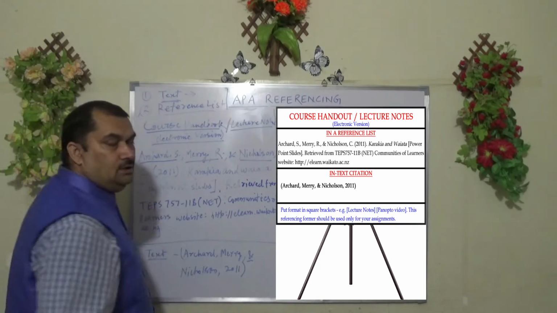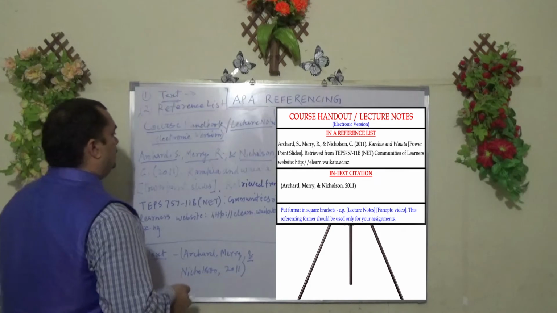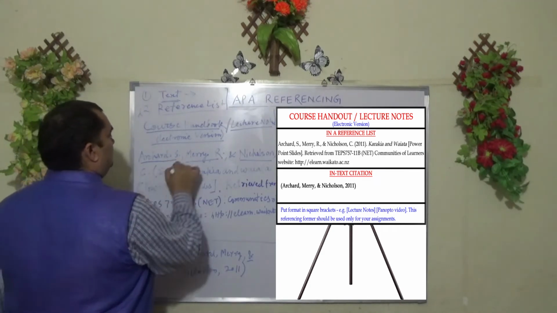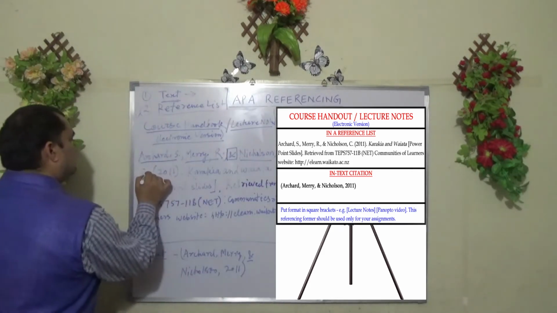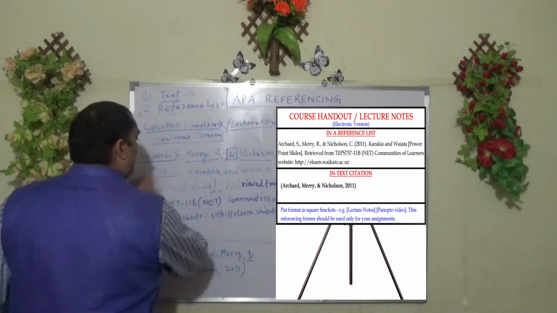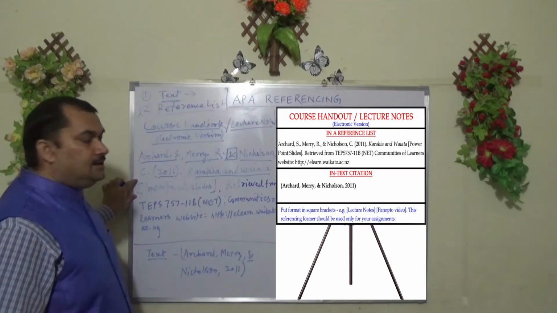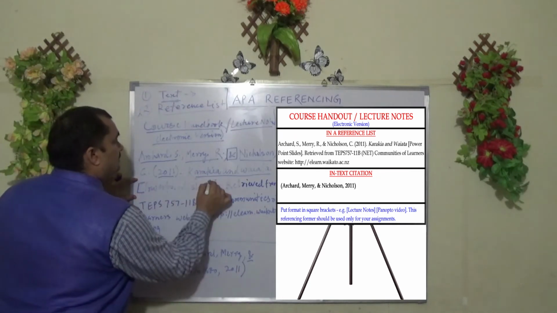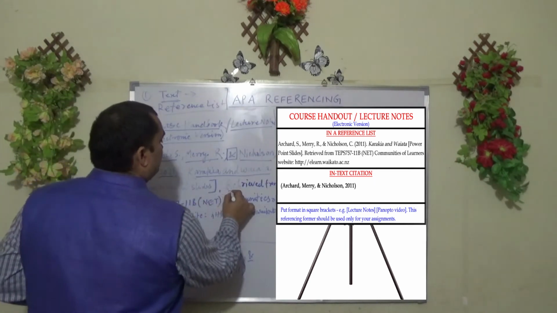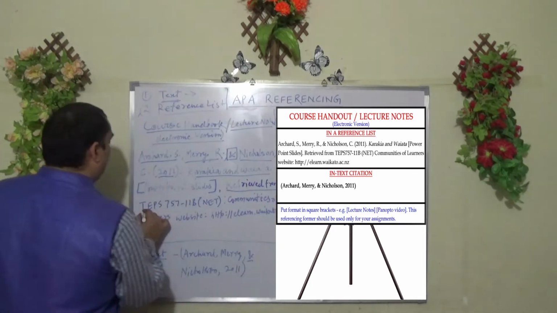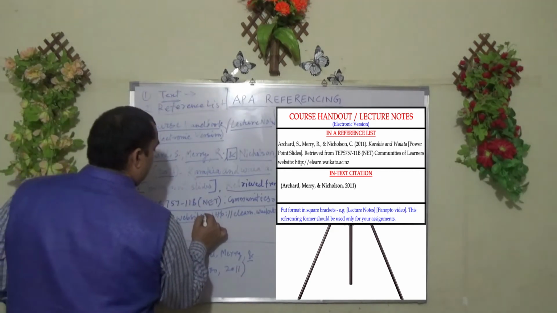We have followed this in books written by one author, two authors, more than three authors. First the surname, comma, the author's first name initial in capital, comma, the second author, and we separate it with the ampersand sign, then the third author. Then in bracket we write the year of publication, dot, then the title, and what it is, whether it is a lecture note or PowerPoint slide. We write that in a square bracket, you can see in the image also, then a dot, and from where it was retrieved.